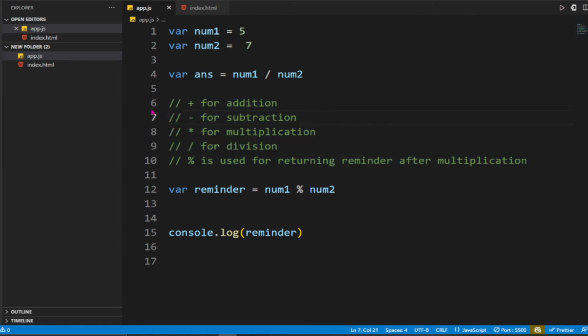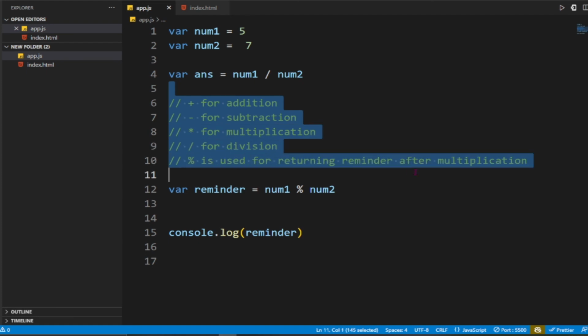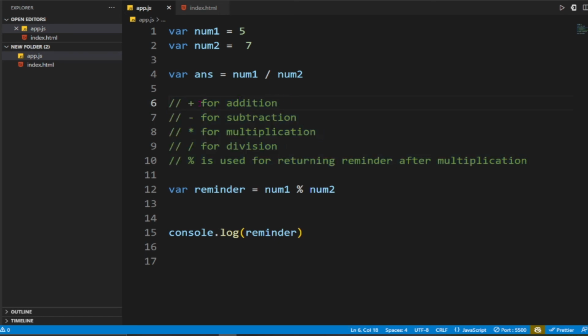If you can remember the two forward slashes stand for commenting. If you want to comment your code, and commenting is good for good documentation of your code, so that someone else can understand what your code is doing. But when the browser or the compiler runs this code, it will ignore all the comments. It won't run this part, but it is good to be here for explanation purposes.